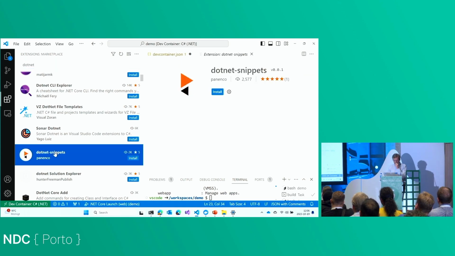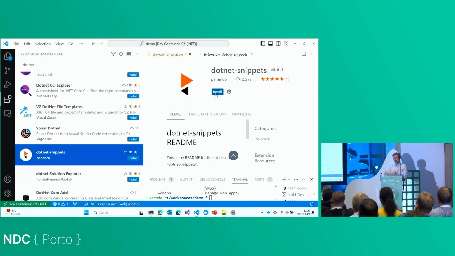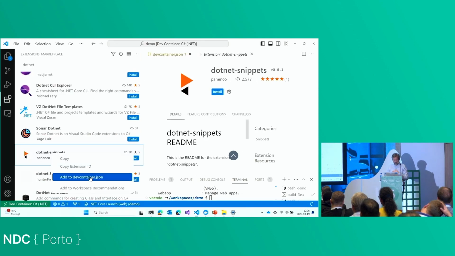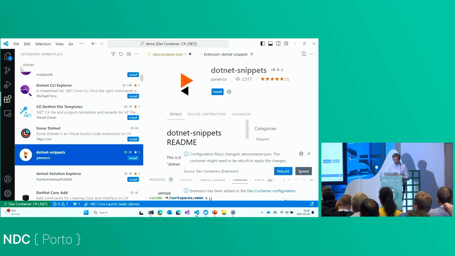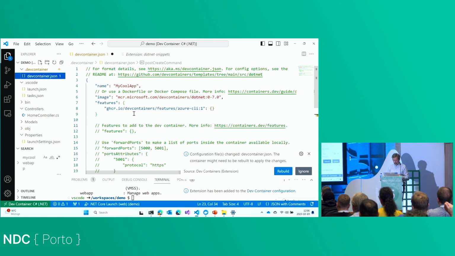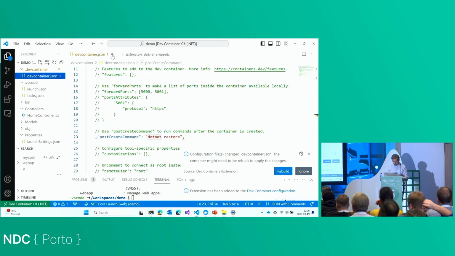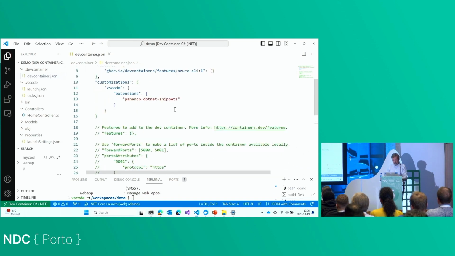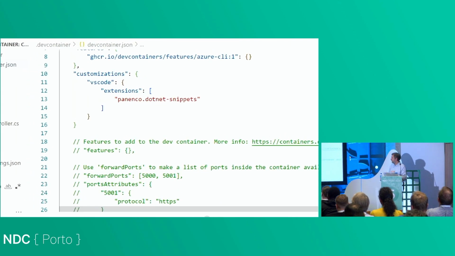Normally, if I select an extension, I would install it on my machine. But now I want to have it added to that dev container instead. And that's actually really easy. I can just right-click here and select Add to Dev Container JSON. So you don't even need to figure out the exact ID. You just do this one. And if we go back here and look at the file, we'll be able to see that it actually added it somewhere. Oh, actually, maybe it didn't. I didn't save that one before. Okay, so now you can see that it added the extension here with the correct ID.